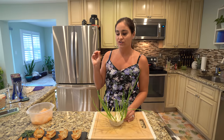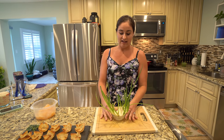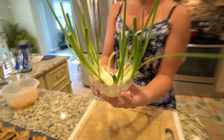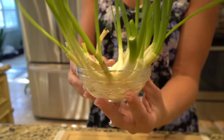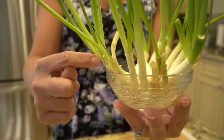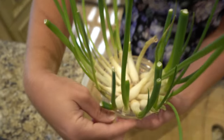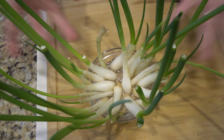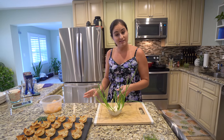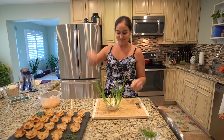So after our lobster is finished cooking, we put it in the wonton boats and finish it off with some scallion. If you look here, this is the bottom part of the scallions that I put in water, and these have been in here for, I'm not even kidding, 1 week. You can see the white tops, that's what we cut off. So we used the entire scallion from the store, and then you put the bottoms in water. I don't even know if I'll be able to take them out of here because the roots are all kind of joined, but you can see the roots in there. Scallion just regrows. I have a bunch of it outside and I haven't had a chance to plant this in the soil yet, but 1 week just sitting in water on my plant windowsill over there, and that's what I got.